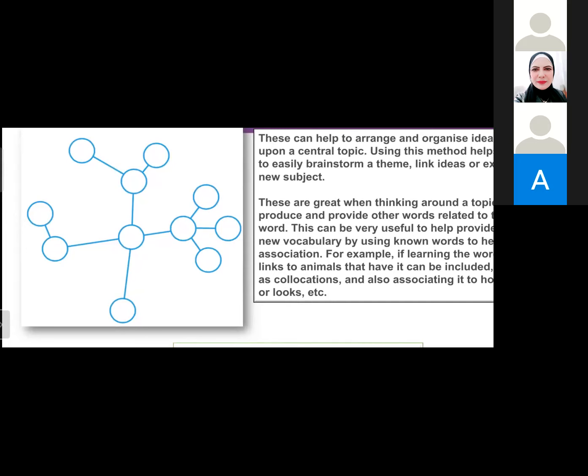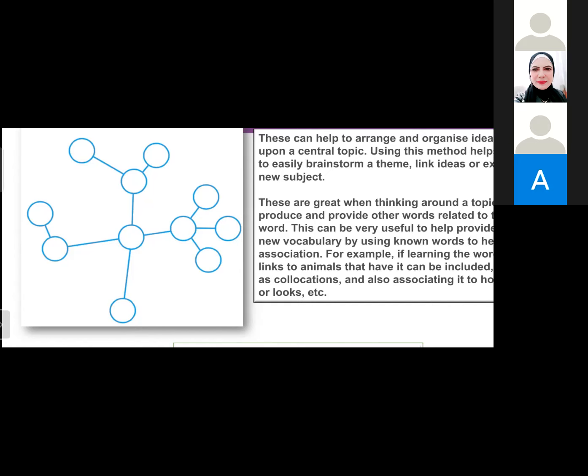How does the cat's fur feel? It's soft, okay? What about the camel's fur? Is it soft or hard? So we can here ask the students to think of different adjectives, to use more than one topic, to brainstorm their ideas and change the topic according to what we are focusing on.